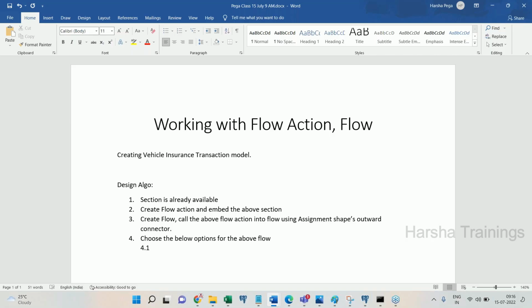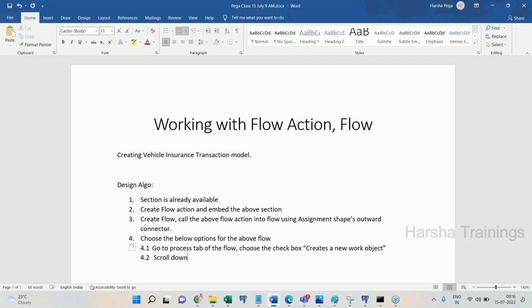I'll tell you. So go to process tab of the flow. Choose the checkbox, creates a new work object. This is one step. 4.2. What is that?